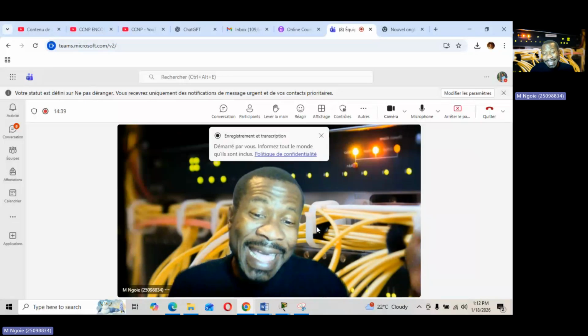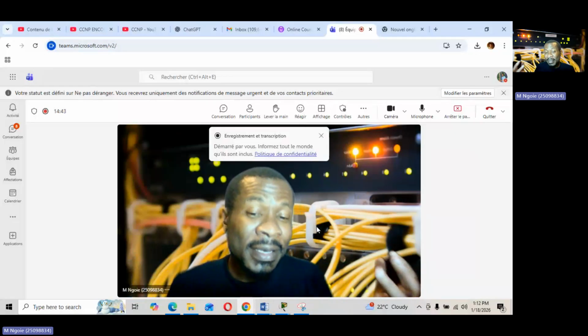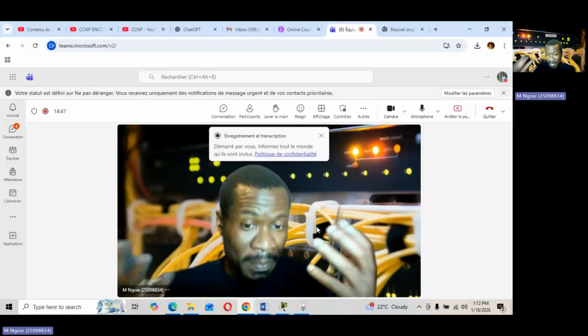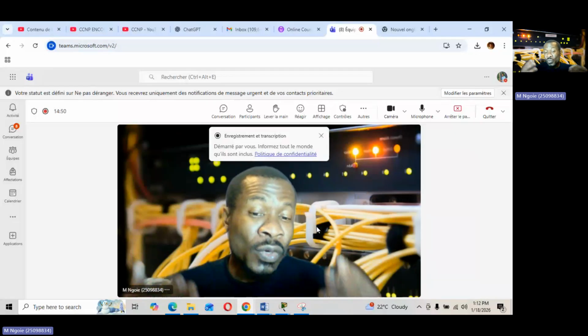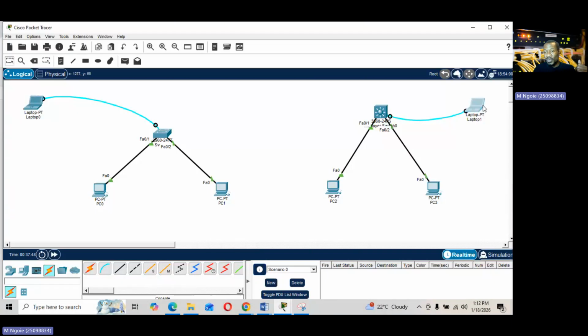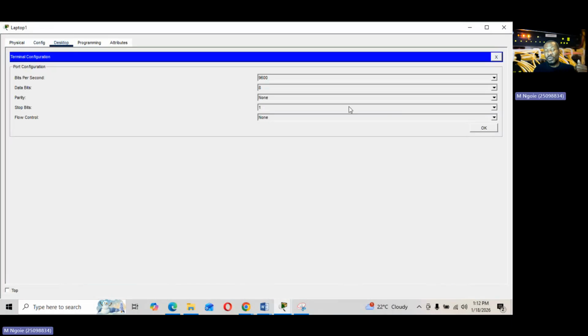Now I will go to the layer 3 switch and we're going to do the same things fast because everybody now understands what I was trying to explain to you, so that we can have a good understanding, right? So now we are here, we can go to the layer 3 switch and I'm going to go to terminal.